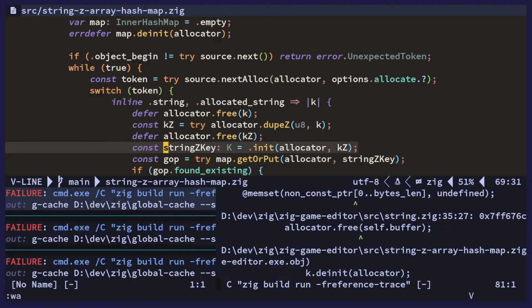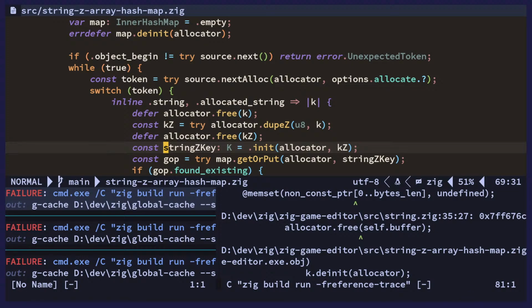We're producing a new string Z key in the arena allocator, but then that gets deallocated and then used in the application, and then by some miracle it doesn't get reused for something else. So the data is still there, I think, and it still works maybe. Well, we're not actually using the data, so I don't know about that. It might have actually started crashing before, when actually trying to use the Z key, the string Z key.